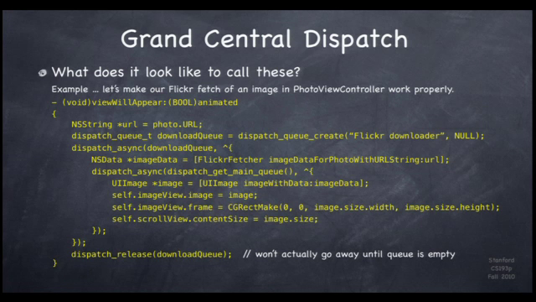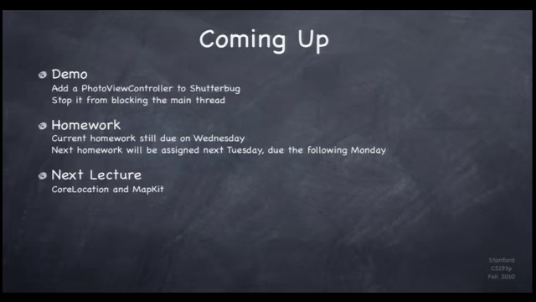Now, dispatch async, I told you that returns immediately. But it's OK. We're not going to create the queue, call dispatch async, and then release the queue out from under it, because as soon as we did dispatch async, a block got onto that queue. And so when we release the queue, it won't actually get deallocated until all the blocks, including this one we just put on with dispatch async, have had a chance to run, until the queue is empty. OK? So that's it. That's how we do it.